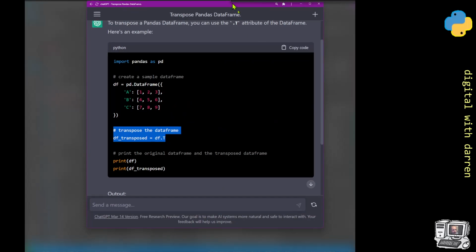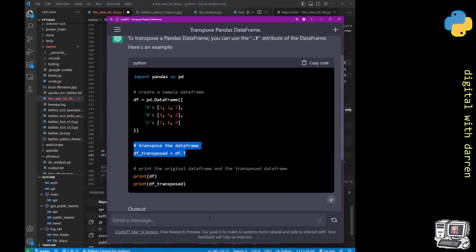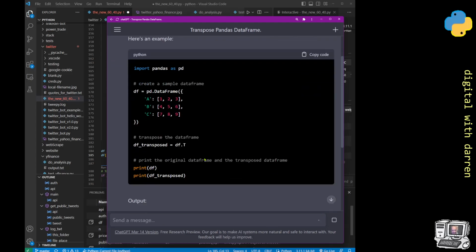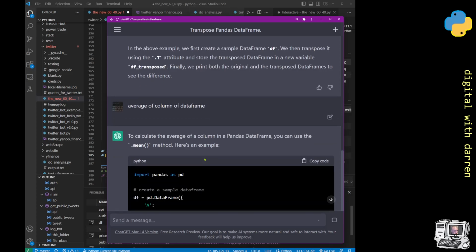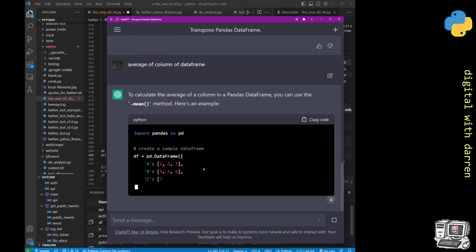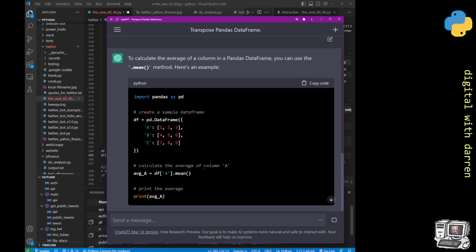Right, I'm too lazy to actually think about it, so it'll just tell me. Oops, I hit return there. Gives us a little example of the same data frame or something similar. Oh yeah, dot mean. There we go.